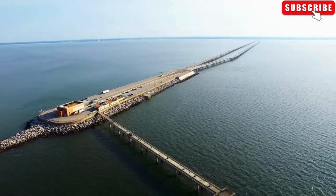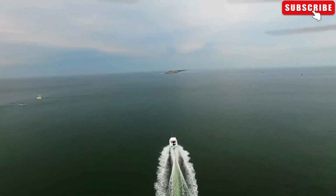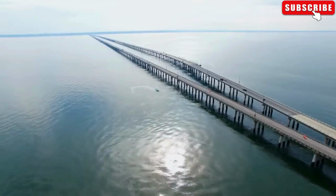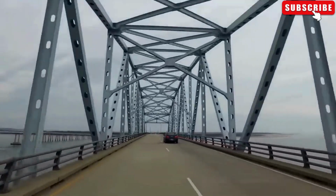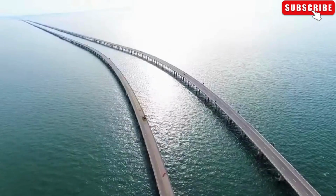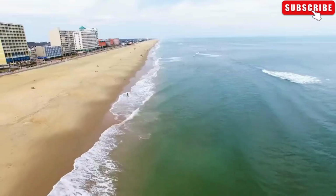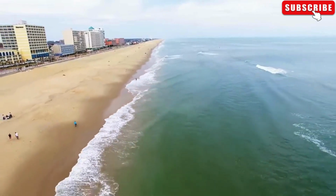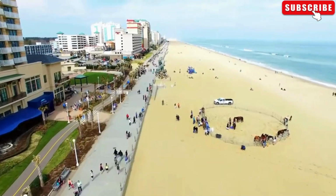Its purpose was twofold. It was built as a shortcut for residents traveling to and from Virginia, Maryland and Delaware, but more importantly, it provided the U.S. Navy with protection. Military leaders worried that during wartime, the bridges could be destroyed by the enemy and block the naval base in Norfolk. Thus, the tunnels were built to help get the Navy to where it needed to be without the support of the bridge.